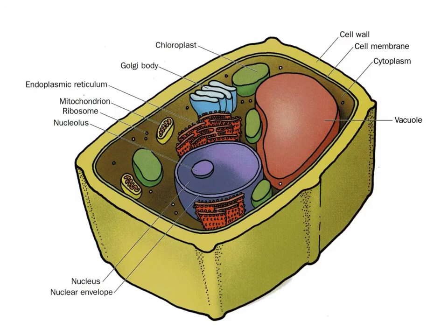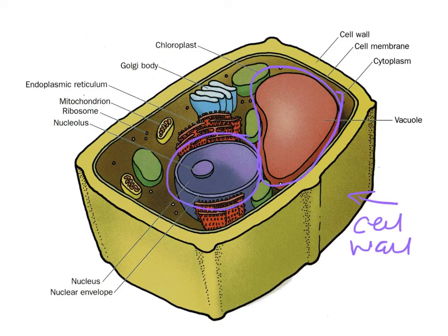So as we move on to, I believe, the last organelle that we're going to discuss, we're going to be looking at the cell wall. Now, when you have to label something and you don't know if it's a plant or an animal cell, one of the easiest things, we talked about obviously the vacuole, and looking for which organelle is the nucleus. We know this is the nucleus because it has this little nucleolus. And so we've got nucleus, nucleolus, and we see this large vacuole. Yes, it's a plant cell, but the real thing that identifies that it's a plant cell is the cell wall.